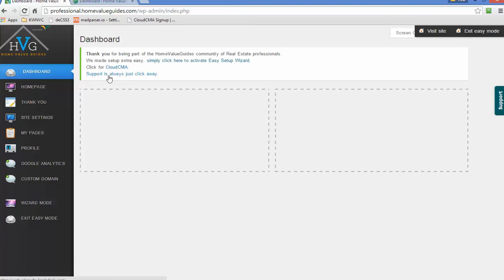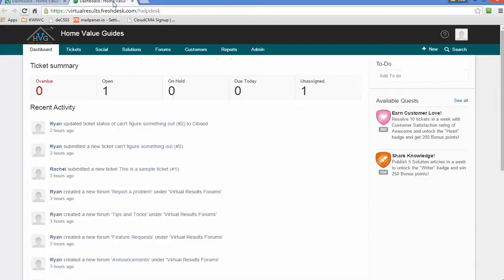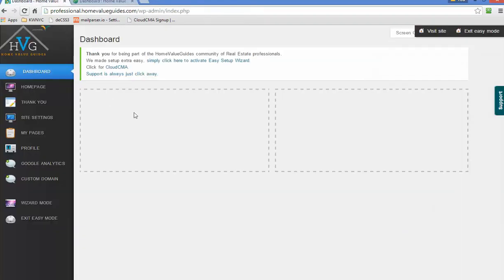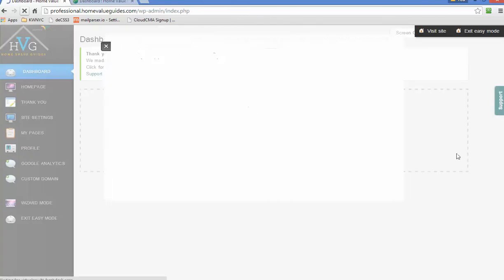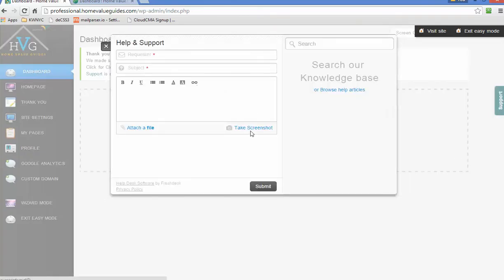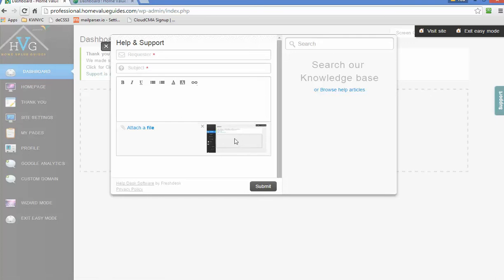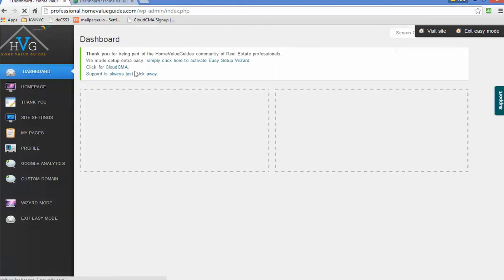We don't want you to get frustrated. We don't want you to try over and over. We want you to reach out as soon as you need some help and submit a ticket, and we'll get back to you as quick as possible. Now, no matter what page you are in here, doing your settings, whatever, support is always going to be over here on the right side. The really nice thing about this is that there's a screenshot feature here. I want you to always please take advantage of that if it's at all relevant. What this will do is actually take a screenshot of the page we're looking at, so there's no question about what you need help with.